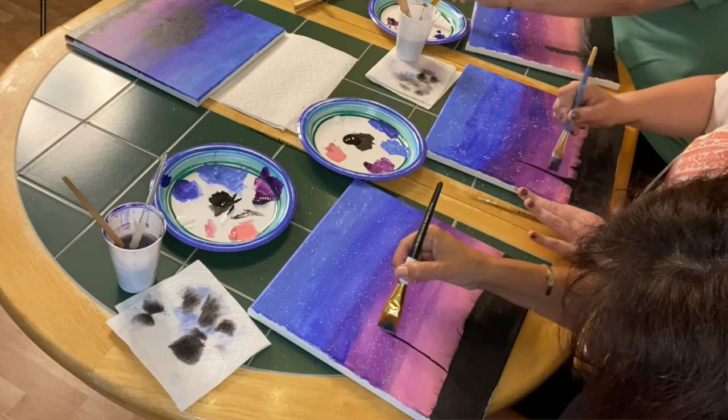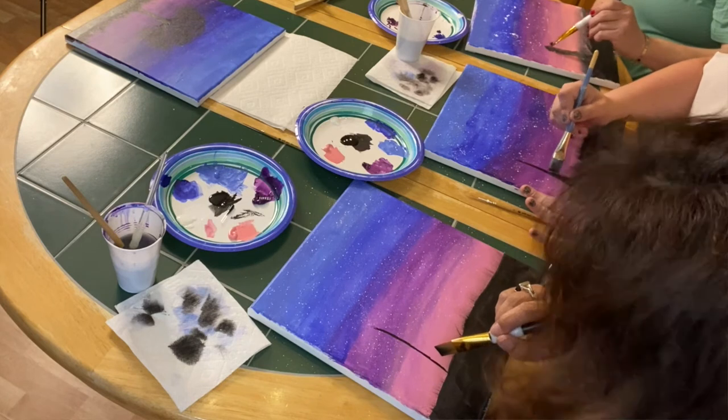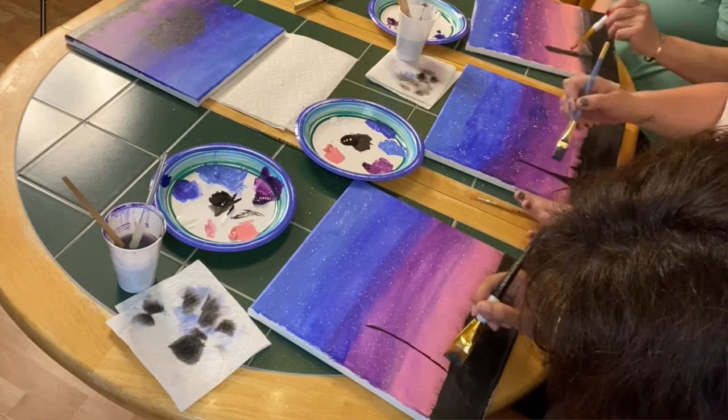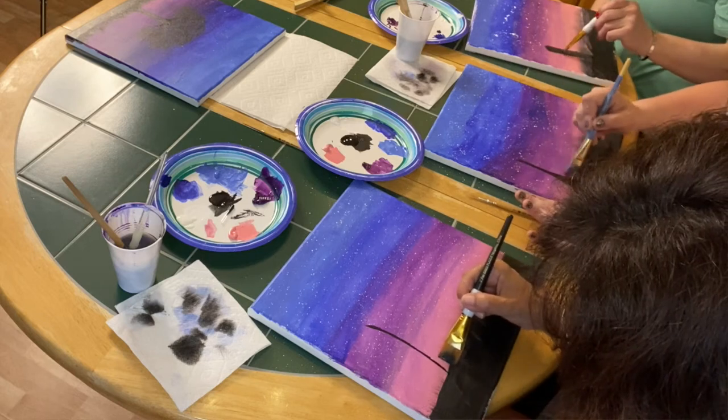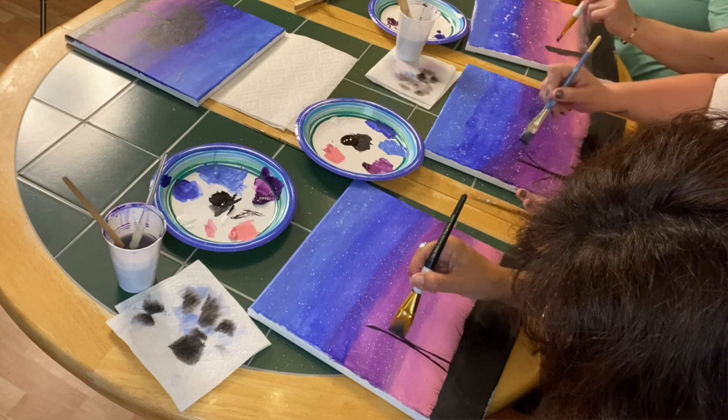I made a thick trunk. And you want to fill it in. Oh, I lost my purple in there somewhere. And once you have your basic trunk shape that you're happy with, then you can start to add some limbs.